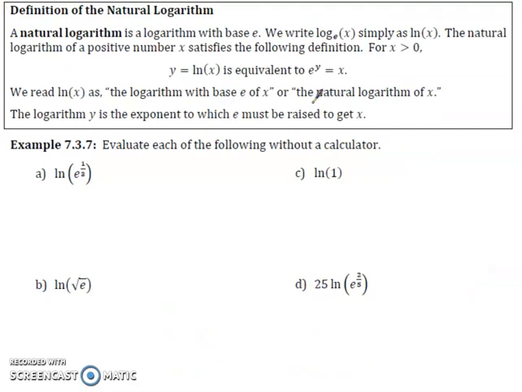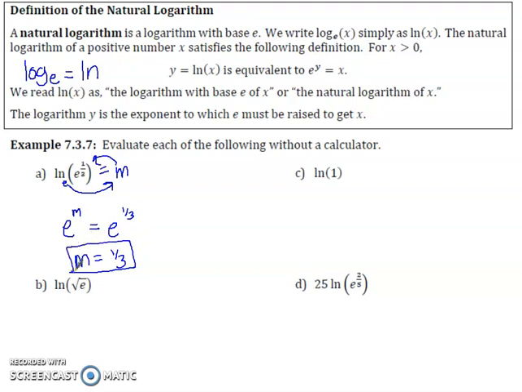So instead of log, which has a standard base of 10, the natural log is a very specific case of log. It is a log function with base e. So log of base e we actually write as ln. So in these cases, I have e as my base, and we are to evaluate this expression. So I'm going to go ahead and start off the same way I did before. I've got e. I'm raising that to a power of m, and I get e to the 1/3. Which means that my exponents must be equivalent. So m is 1/3. All right, go ahead and pause the video and try those next 3 on your own, and in just a moment I'll have you check your answers.